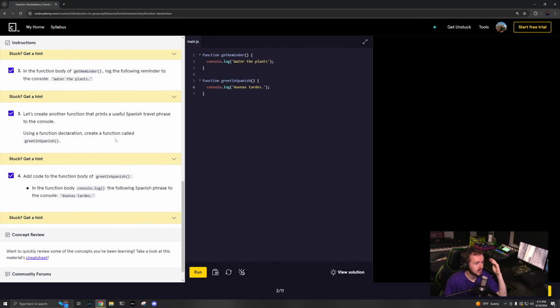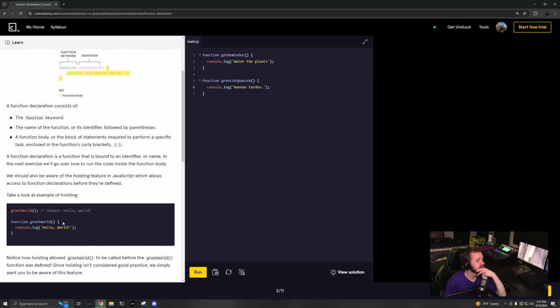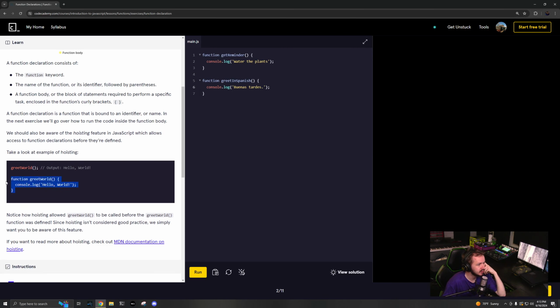Great. So what's interesting about this is that when you declare a function using the function keyword, it doesn't matter where you declare it. It is accessible anywhere in your scopes, as long as it was declared in the global scope.